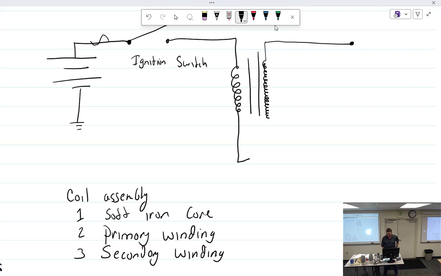All right, and in a battery ignition then we've got our coil assembly, which we can kind of put inside of a red box here and say, well, there's our coil assembly. We have over here the primary winding.